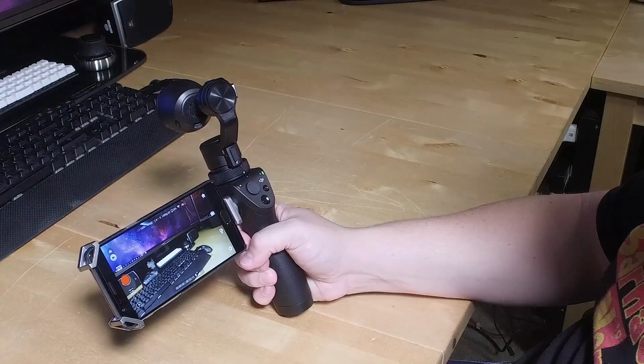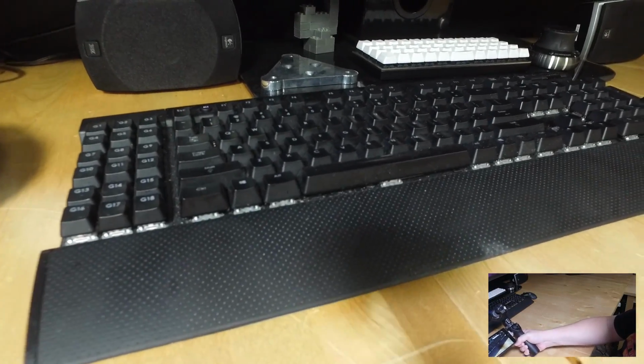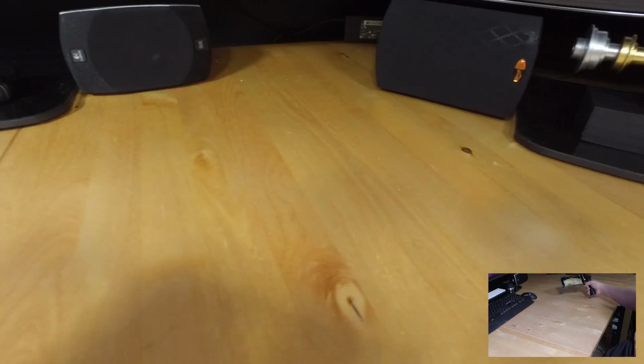You just hit your little record button here, and now you go ahead and do your shot. So if I want to do like a cinematic shot across the keyboard, I can pull the trigger, and I can just float the camera across the desk with my hand. And it does all the stabilization for me.